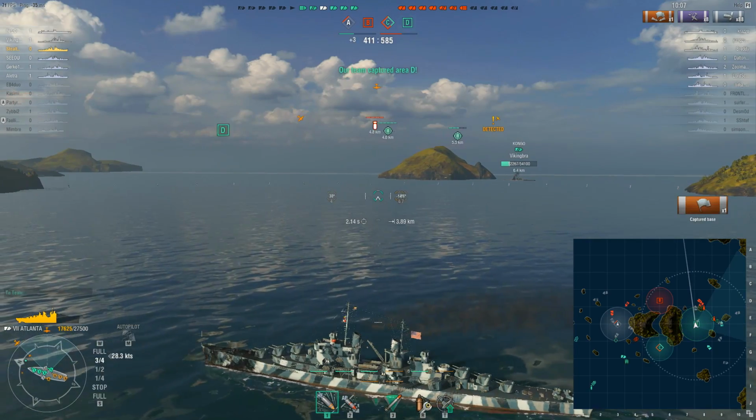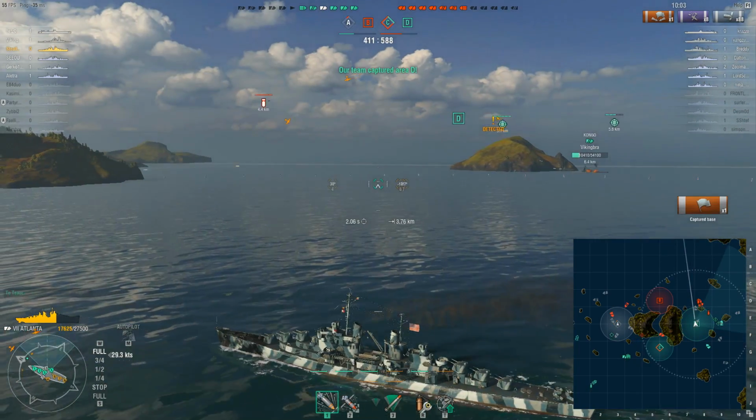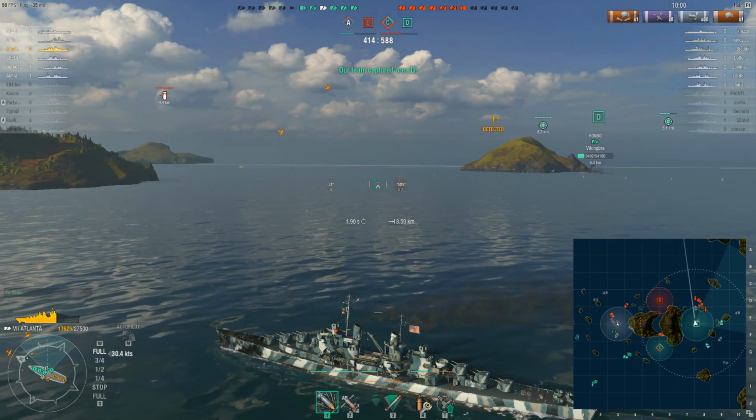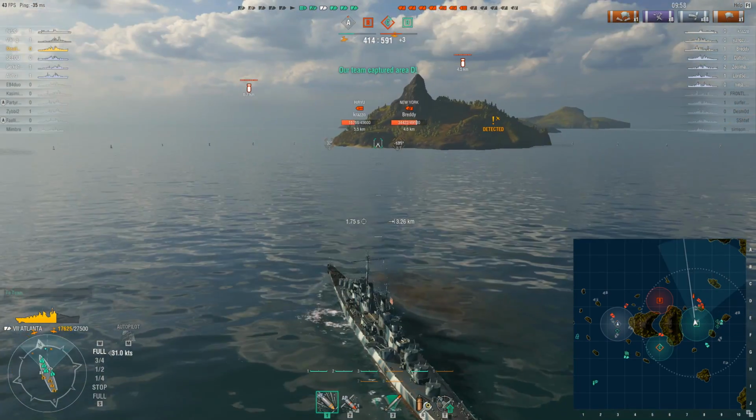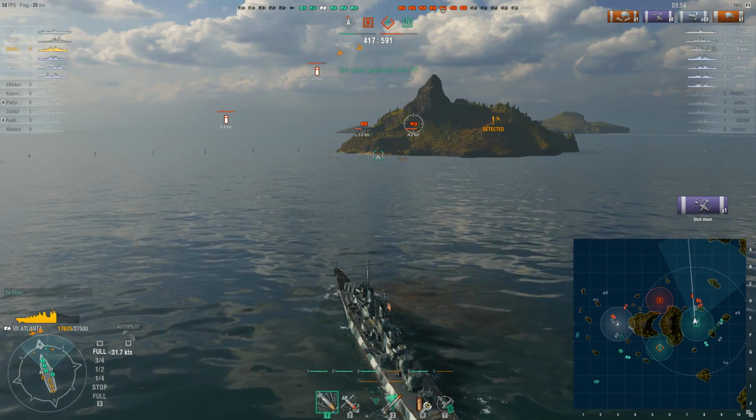The Congo here is still taking a lot of fire from the Hiryu's aircraft. You can see dive bombers going in. And even with the friendly fighters overhead, sometimes you can still see enemy bombers making a run for it and getting a hit.